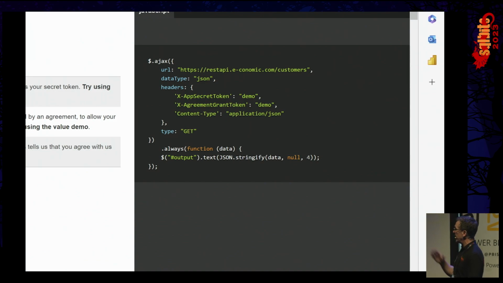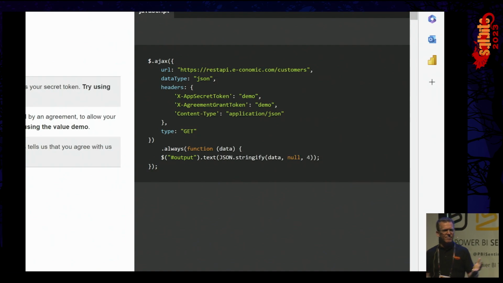What I need as a header is an attribute called X-AppSecretToken, and that contains, in this case, demo, that is the secret token, perhaps not that secret, and the X-AgreementGrantToken, demo as well, and the content type should be application/json.